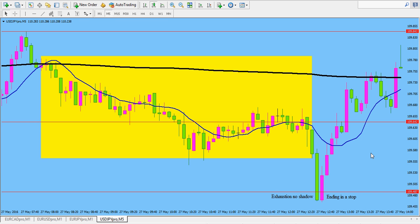Going to a higher time frame makes it easier to not be in the market all day and glued to the market. Even though this is a 5 minute time frame, I can get up and go do something else and come back, peek at the chart 5 minutes later, and know about where I am. So it keeps me from being absolutely glued to the chart. Again, you want your stop above or below your entry candle or the previous candle, and then you want to put in a take profit. That's so important. And again, you're being extremely discriminatory about your entry.